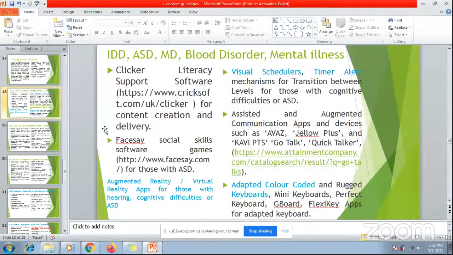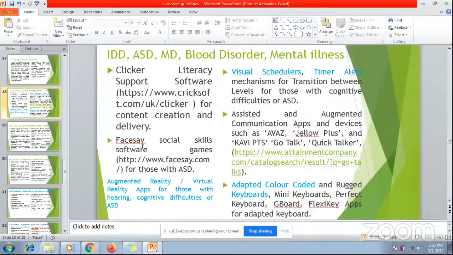Then there are some examples of websites where you can have and engage with accessible content. There is a website called Face Social Skills Software. You know, children with autism spectrum disorder have problems in reading facial gestures and understanding them. Half the time when we are interacting with each other in any social situation, we tend to observe the bodily gestures and face expressions. Children with autism spectrum disorders and persons with ASD are not able to do that.